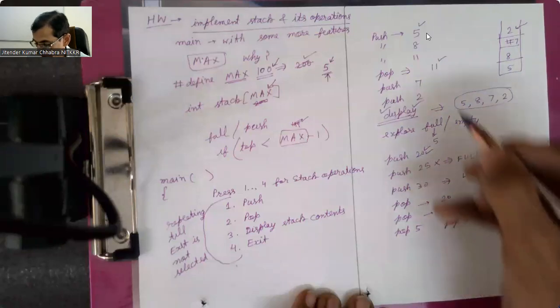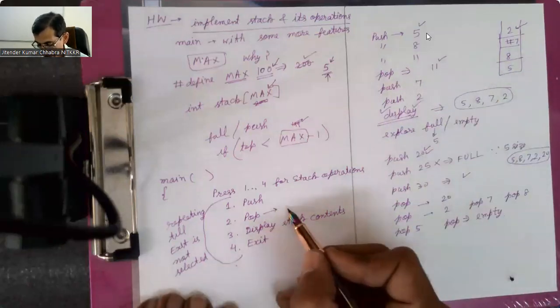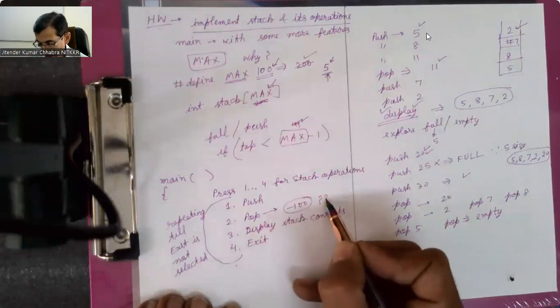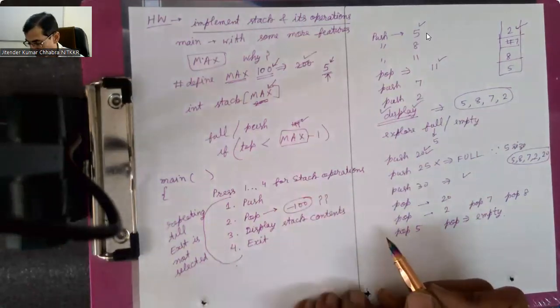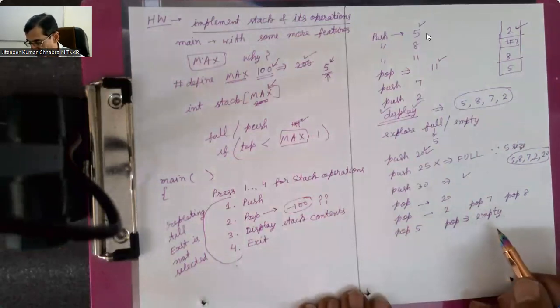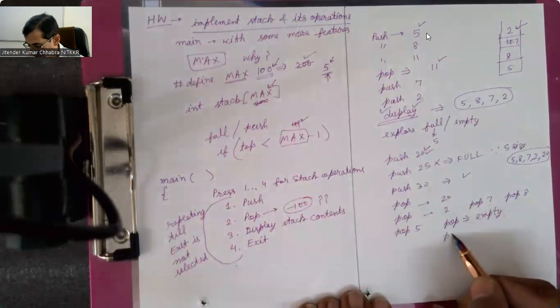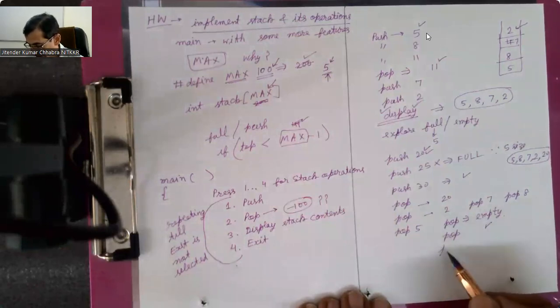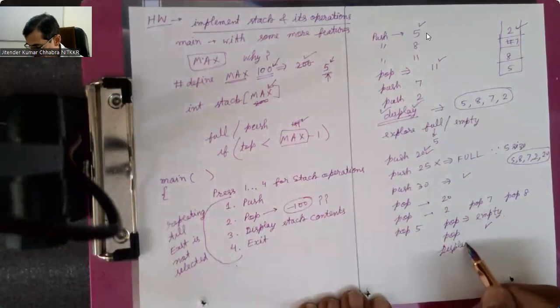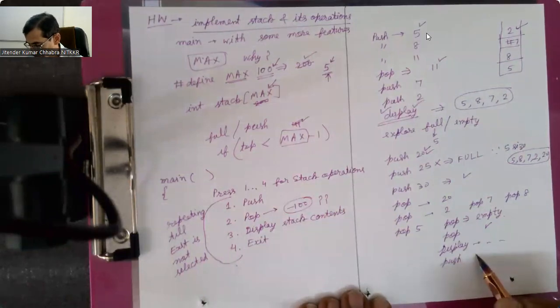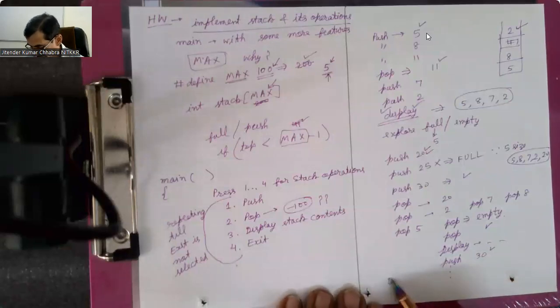How to get empty status? My call to pop will check whether -100 returned or not. If -100 returned, my message should be stack was empty. Otherwise, the stack value which was popped out, that will be displayed. Maybe again I try pop, again says empty. Now I say display stack, that should show no stack contents. Now I say push, I should be able to push. Say push 30, so I should get 30, and accordingly go on. Whenever I select exit, only then my program stops.